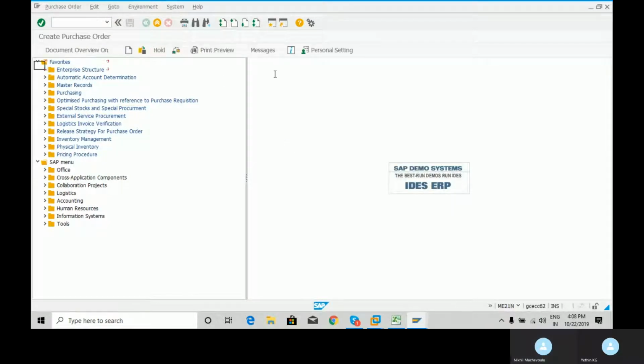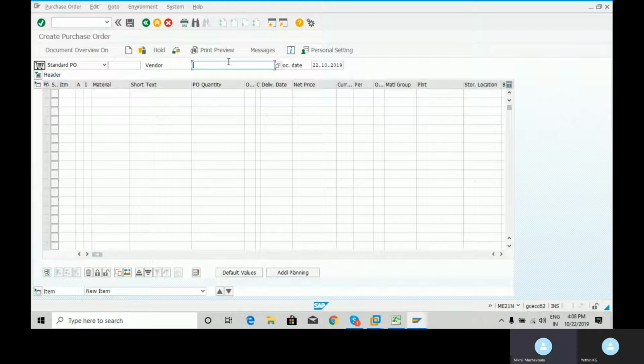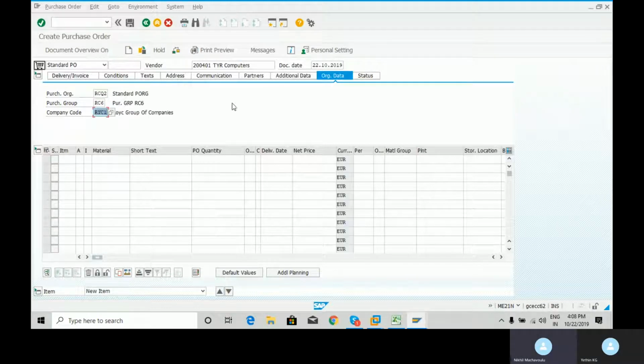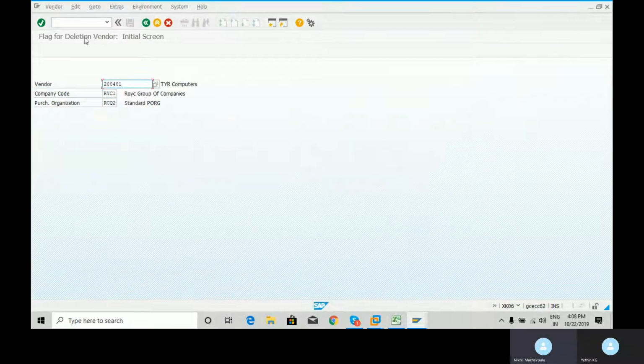ME21N. Give the vendor. Enter. Purchasing organization. Enter purchasing group, company code. See, now it's letting us continue posting the PO. That means this vendor has been removed from deletion.